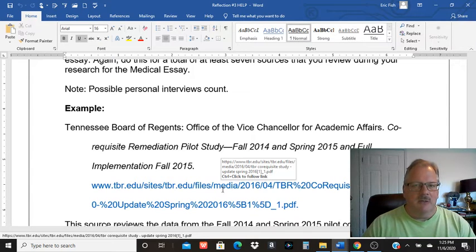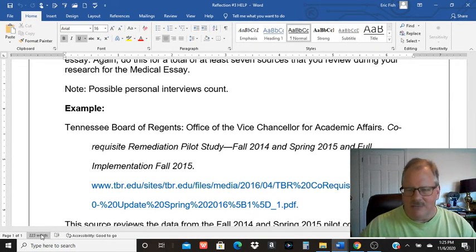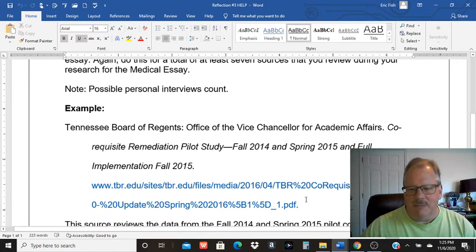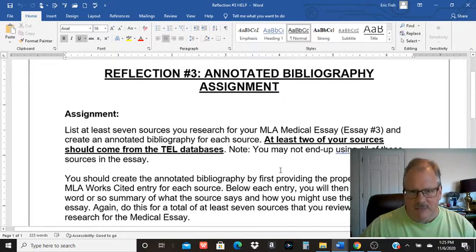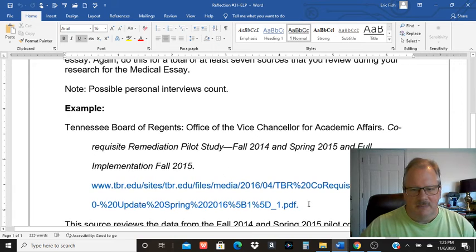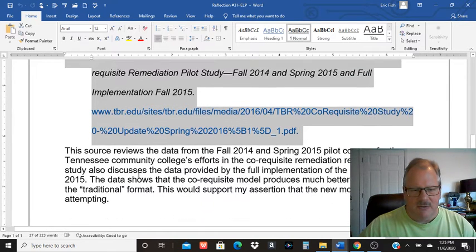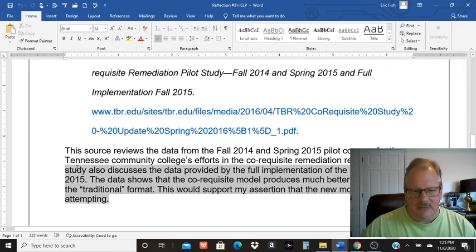But you're showing me where you're doing your research, that you're finding research, and that the research side isn't going to be a problem. Generally, it's not more. It's limiting the topic and keeping your essay narrow and focused that is the problem with this essay. But that's what reflection number 3 is going to do. You're just going to give the works cited entry like I do here, and then give a 35 to 50 word blurb about what that topic is going to do.